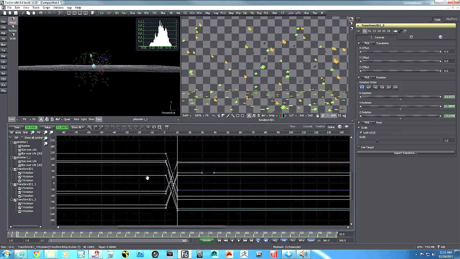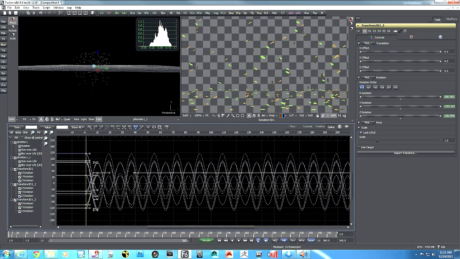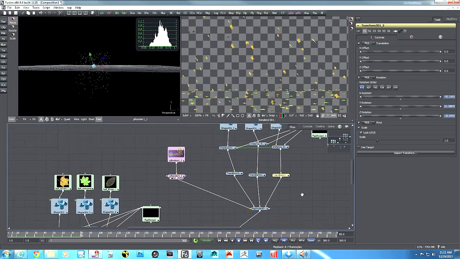So what we'll do first is highlight all these points that we need to change, and we will smooth the tangents, and then also do the ping pong, which should be fine, so it will just continue in the range that we have here. So let's go back to frame number 1 and then play. Now you see that some of these things are tumbling and coming down in a very synchronized way, which is really not ideal for us.